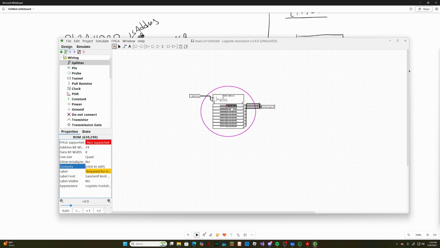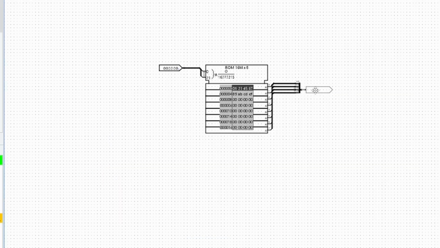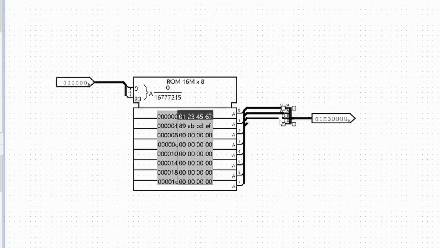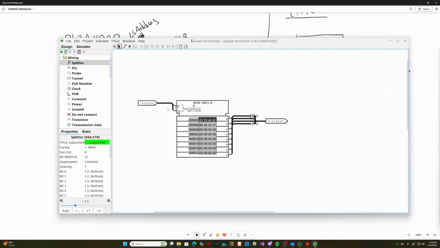As you can see, my first address. So right now it's on Little Endian. One way that we can fix this is to change the order. This. So now it's defined as Big Endian.